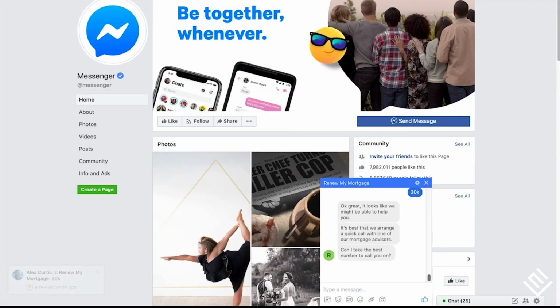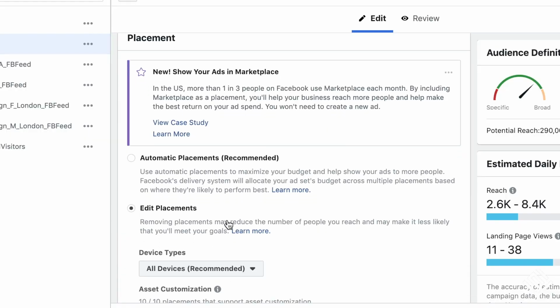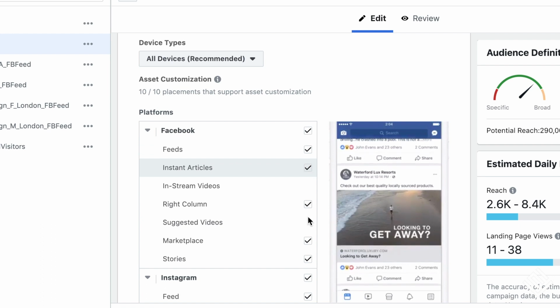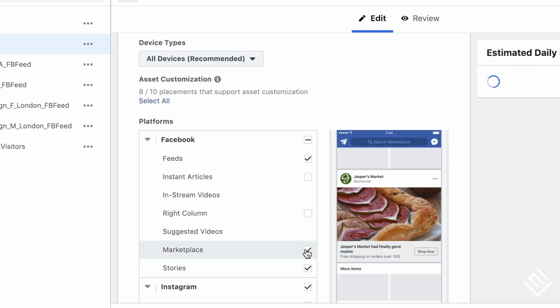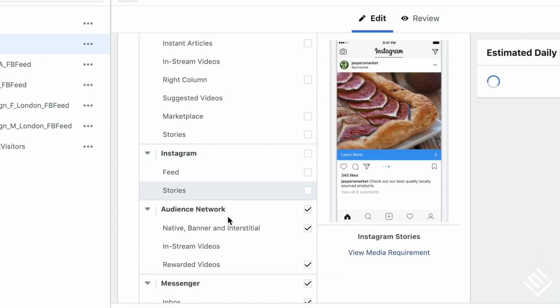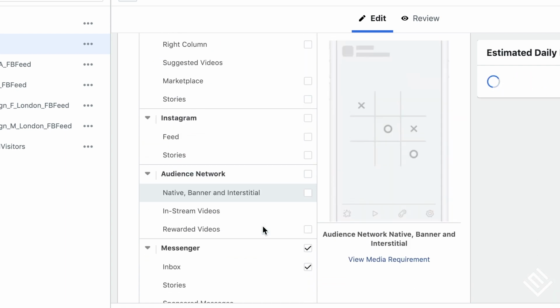I think what it is, if you're going into Messenger, you're going in there to do something, to message someone, aren't you? So the ad I don't think is effective. Whereas if you're in your newsfeed, you're bored, you want something to attract your attention. So it kind of makes sense on Facebook. But actually I think the Facebook feed is the best place to advertise. Yeah, definitely, in that Facebook platform.